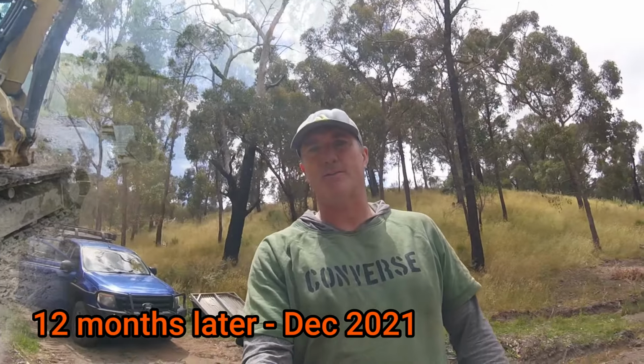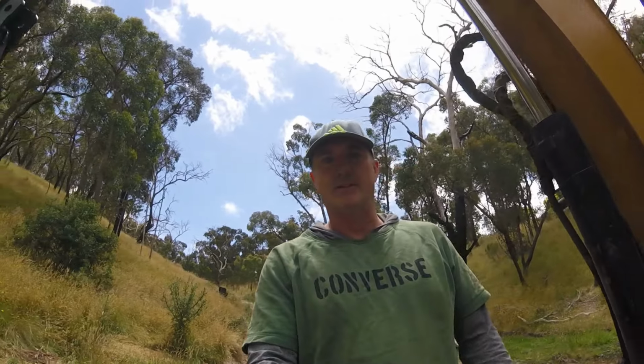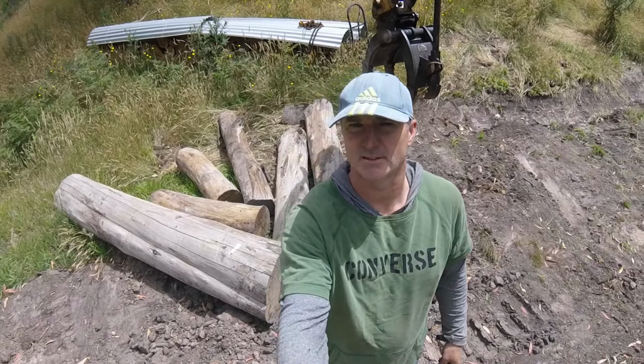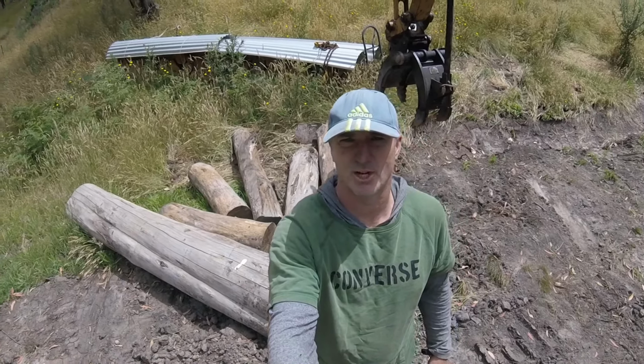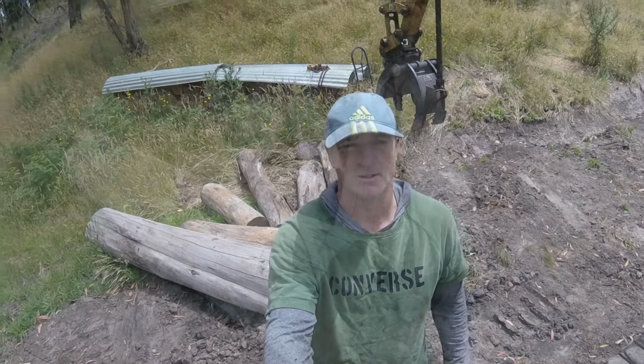Hey, welcome back to the Rural Project. So I'm back at the bottom of Slippery Hill again, and today I'm going to make a start on the log garden bench. Using the logs behind me, I'll get the chainsaw out and we'll do a little bit of shaping, and hopefully we'll be able to turn this into a bench.